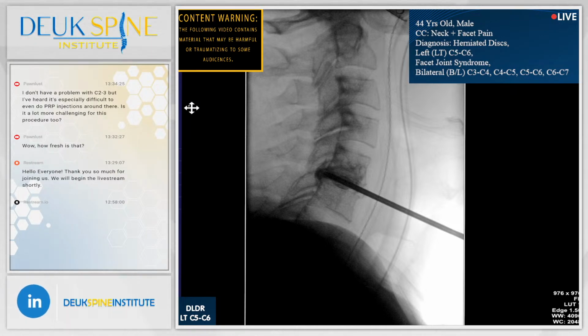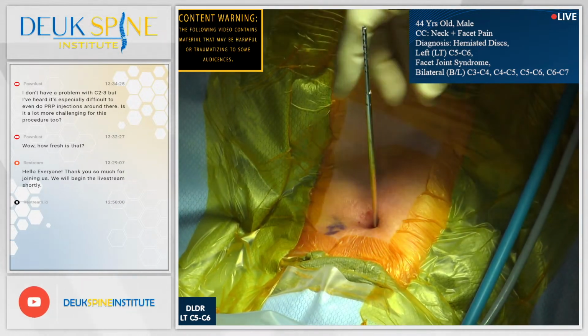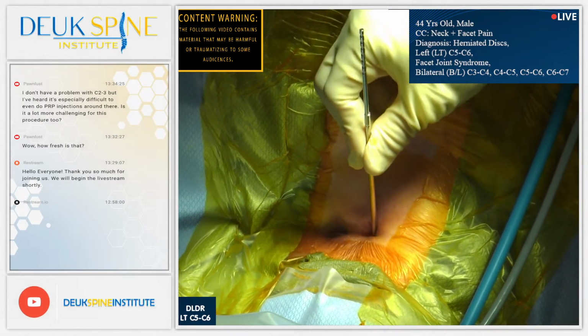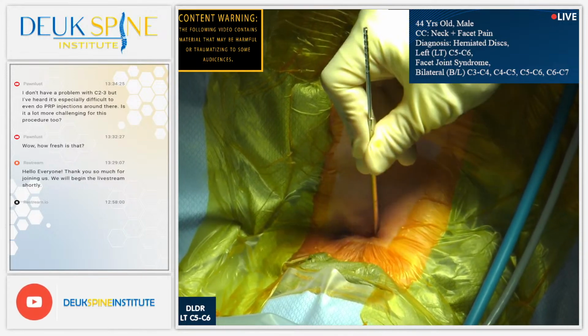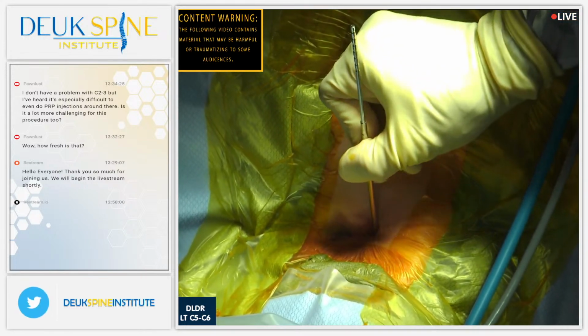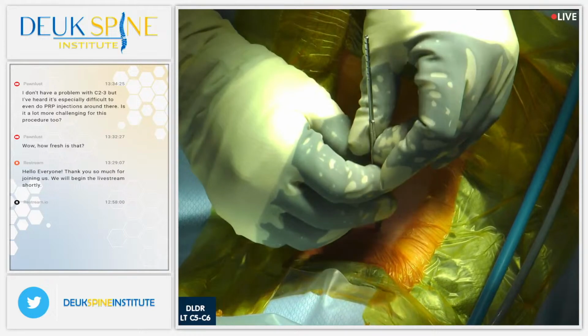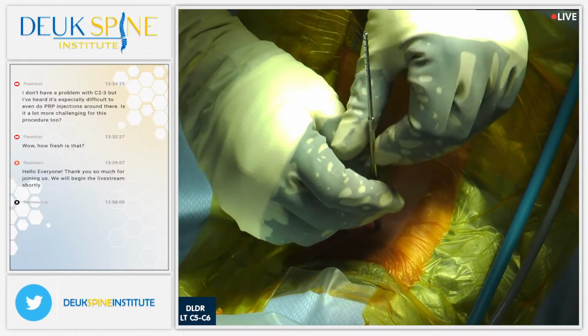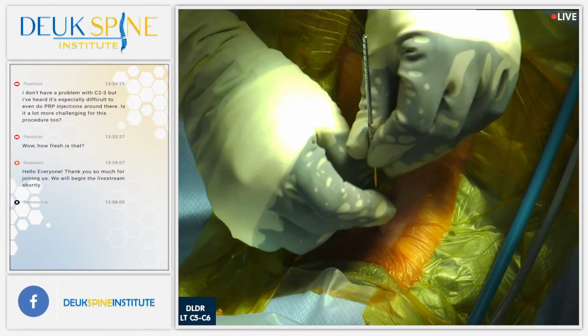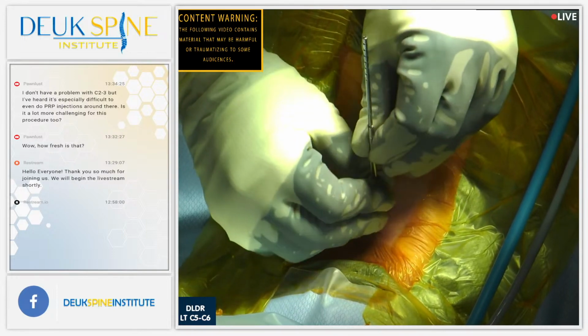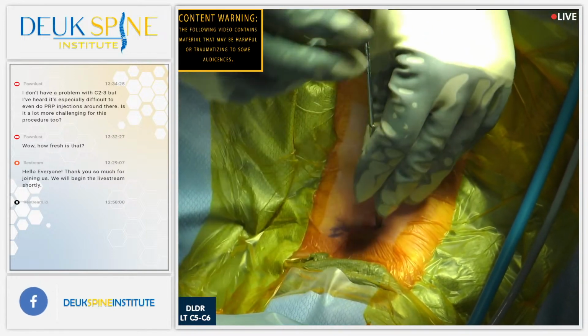That's another reason why you want to do this surgery, Duke laser disc repair at Duke Spine Institute, rather than open surgery. We've had 0 complications to date. Let me go ahead and advance. I'm going to slide the tube. This is a 4mm tube, sliding it down along the shaft of the dilator.